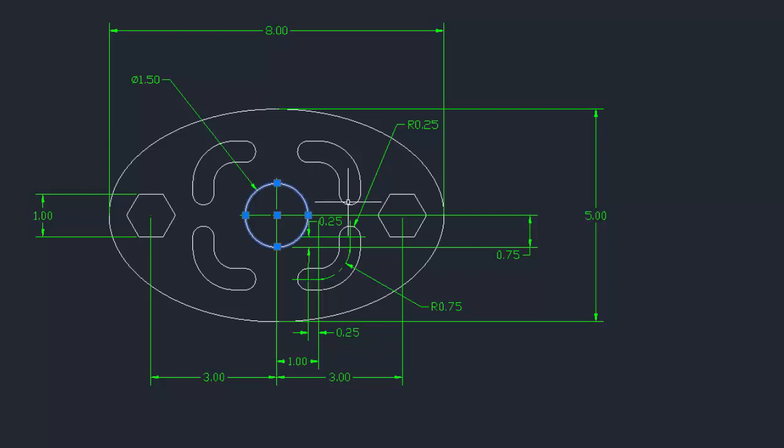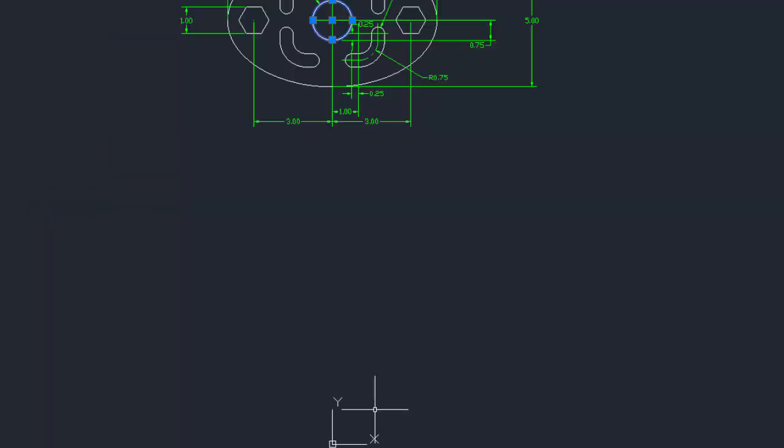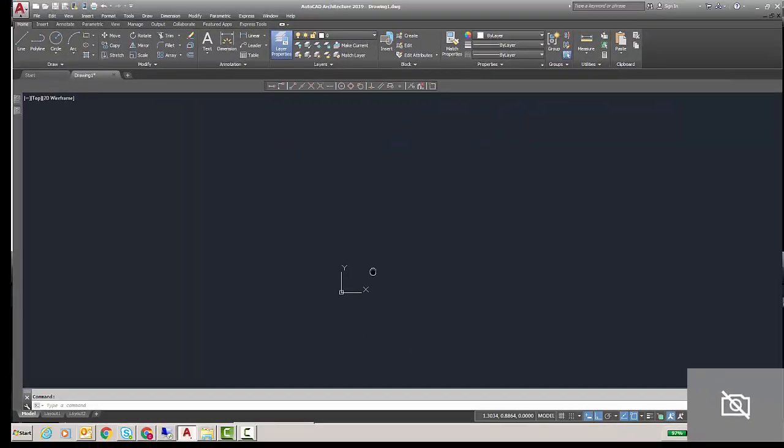And if I were to click on this object right here, that's the first thing we're going to draw. And as I'm looking at the dimensions, I know that it's going to be 1.5 in diameter. So we've got the center point and we've got the diameter. So let's go ahead and draw it. And I've got this situated just down below here, and we'll be going back and forth.